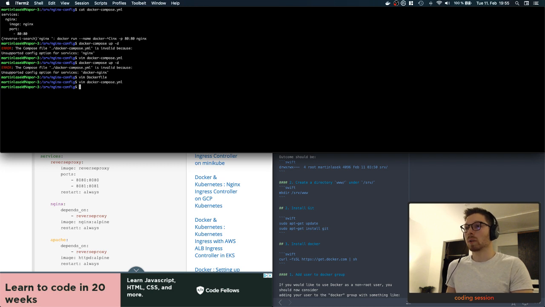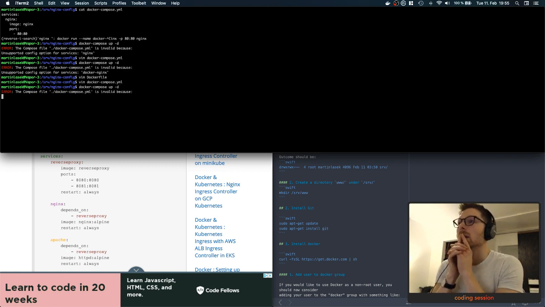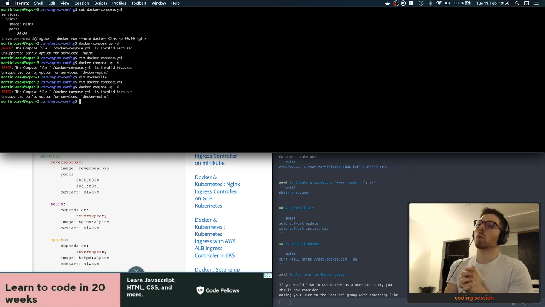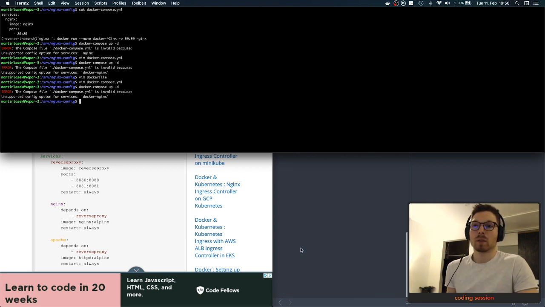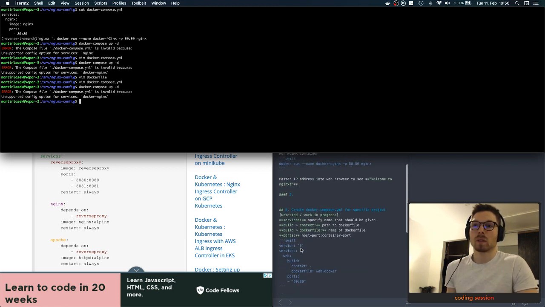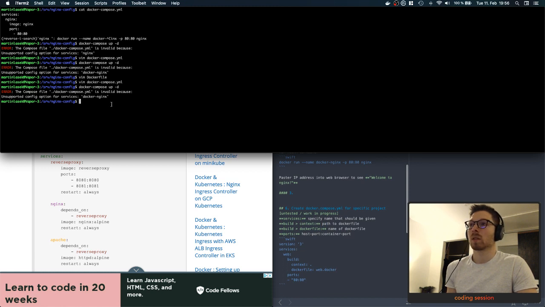I hope docker compose up was the thing that was missing. No, it's invalid because of an unsupported config option for services docker NGINX. Why? Why so? Oh, build context, let's see.